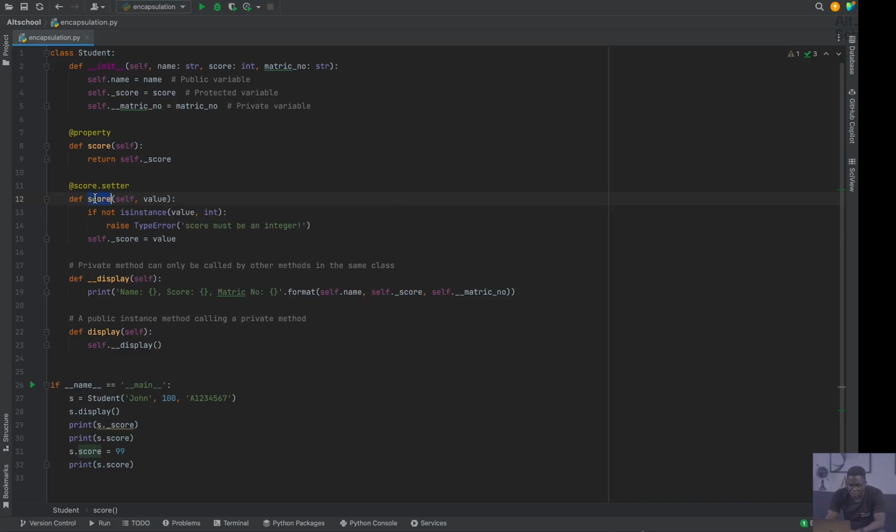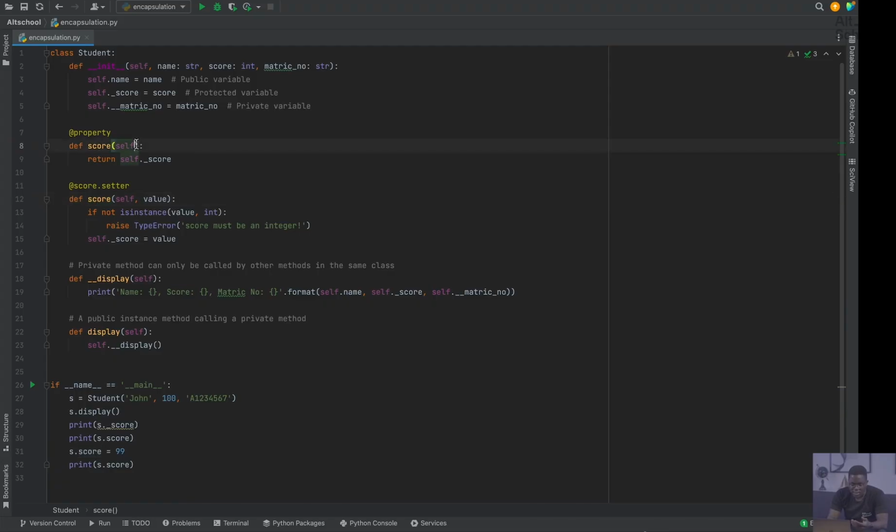So this is like an overloaded method in this sense. What method overloading means is that you have the same function name, but they collect different parameters, right? This one does not collect any extra parameter because we are getting it, and this one collects a parameter because we are setting it. So this score method is overloaded. Let me go again: method overloading means you have two functions with the same name but different parameters.